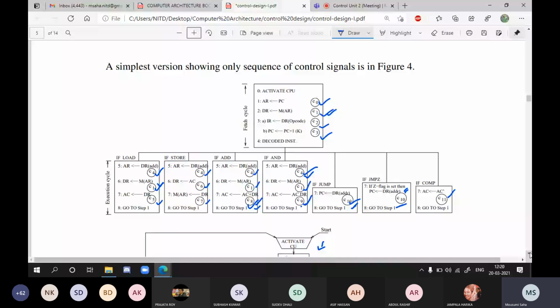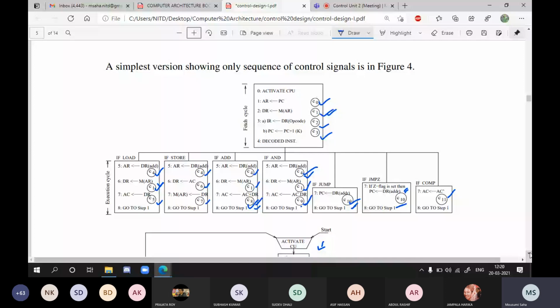When C1 is activated, the processor can read the memory, and from the memory address the opcode will be stored into the data register. When control signal C2 is activated, the content of the data register, where the opcode is stored, will be transferred to the instruction register. That means register transfer operations.